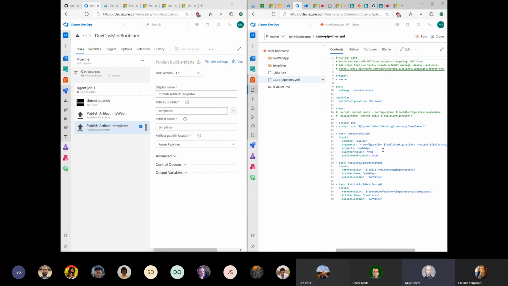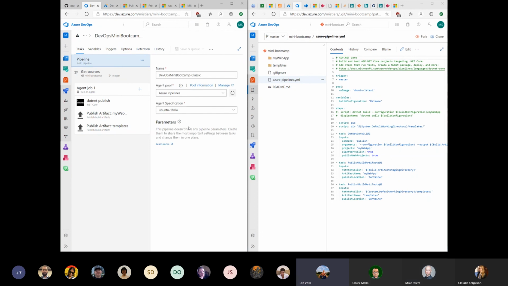So yeah, there you go. What I wanted to mention here, guys, is you see the line number 9. What it really means, what Mike mentioned before, is that right now we're utilizing the containers, and this is what we get for free with Azure Pipeline. So right now you're in one container.